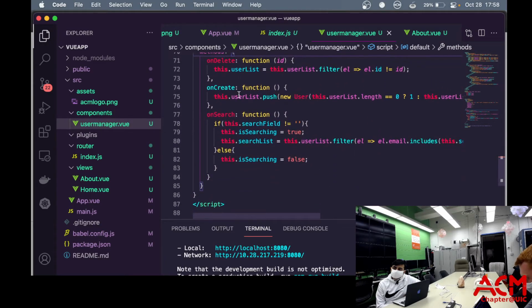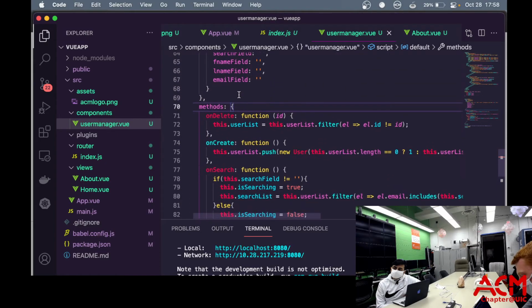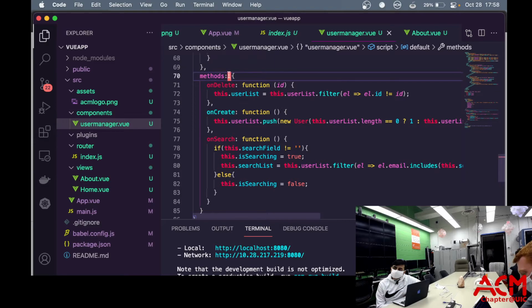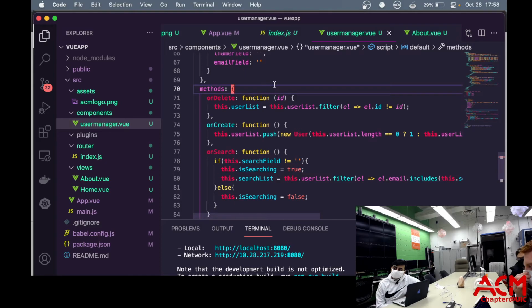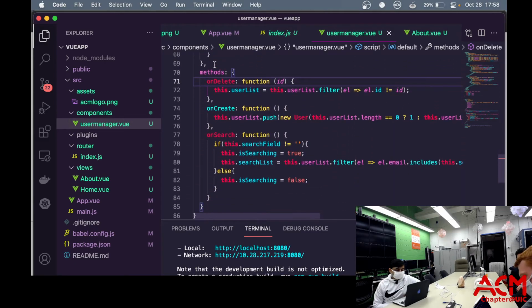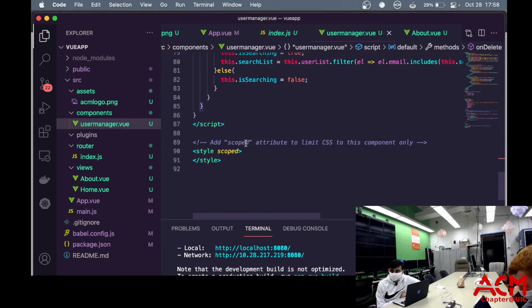Whenever you define a method in here, it assumes that it needs to reload some elements, and it will check that they need to be reloaded whenever you execute something that's inside these methods. So anything that actually modifies data needs to be put inside these methods, or else it will not work. And I'm pretty sure it won't even find it for some things, which can be kind of confusing. You could define the functions up here, and then define the object on delete and the name of the function that you defined up above, if you wanted things to be more clear. But yeah, you can see it's a lot easier.